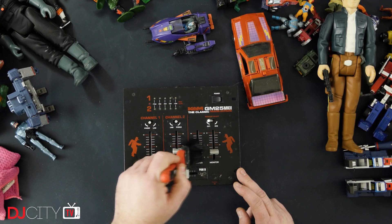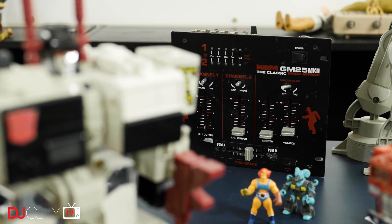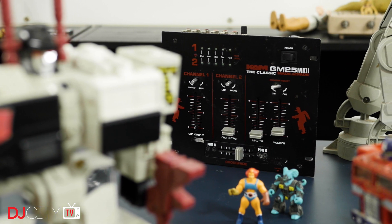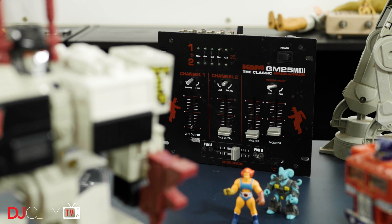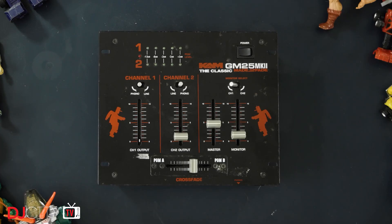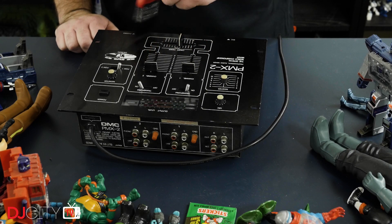From around the same time was my first proper DJ mixer: the CAM GM25 — well, mine was the Mark One, not this Mark Two, but there's really not much difference. CAM was a British brand with the cool slogan 'Made to Fade,' and for quite some time their mixers were pretty much the standard choice to accompany your new decks in the UK. As with the Gemini, the faders weren't great, but as simple as the GM25 was, it always got the job done and mine lasted me for years.